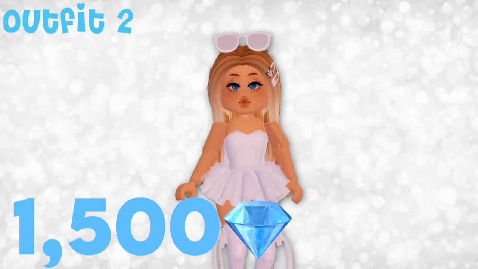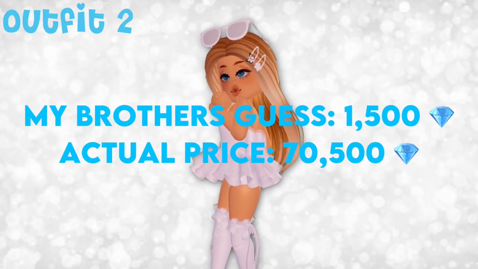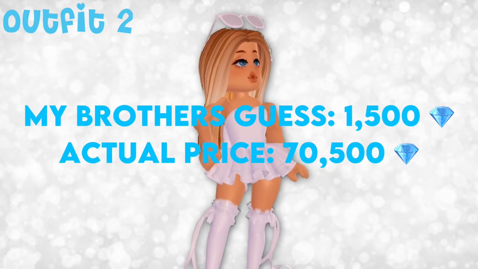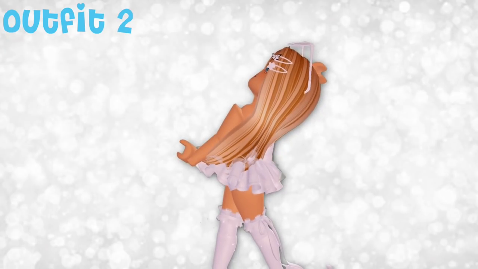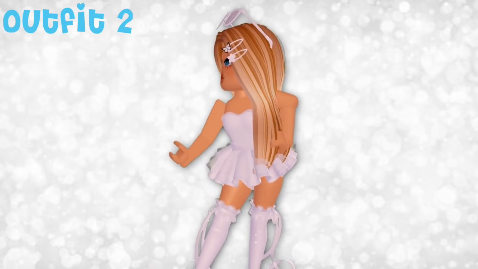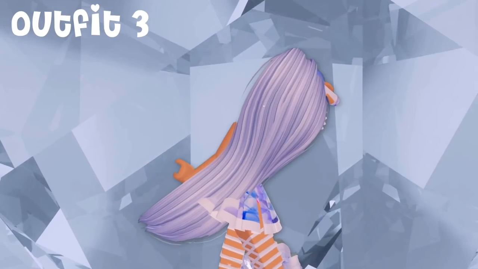Okay, do you want to know the actual amount? Probably going to be free. It is 70,500 diamonds. What, for that piece? Yeah, so the bodice was 18,000. The heels are 50,000. Wait, the heels? I didn't see those. The mini skirt is 2,500. And that is it. The sunglasses are free from the wheel. Free? They look expensive. I know. Very expensive. Next.